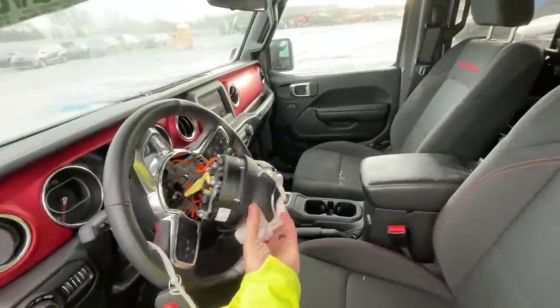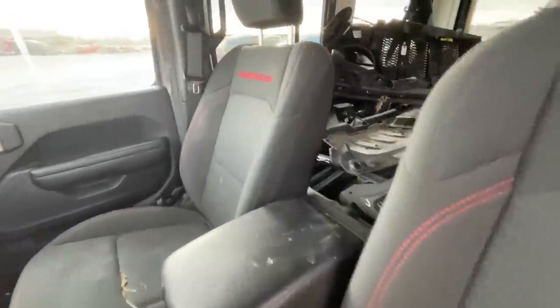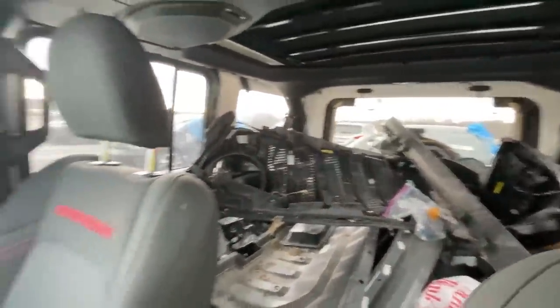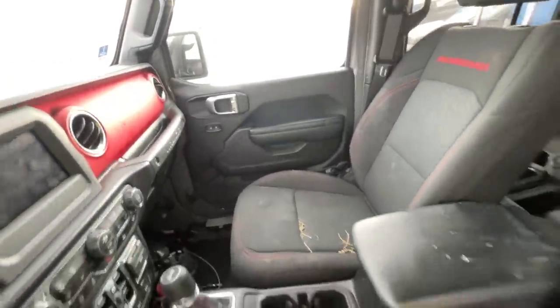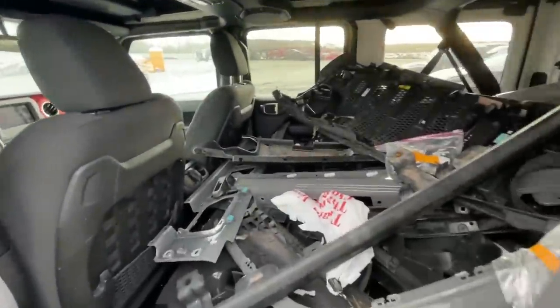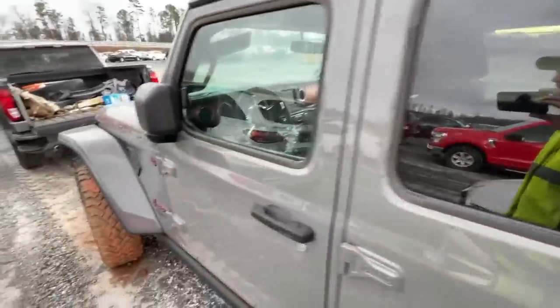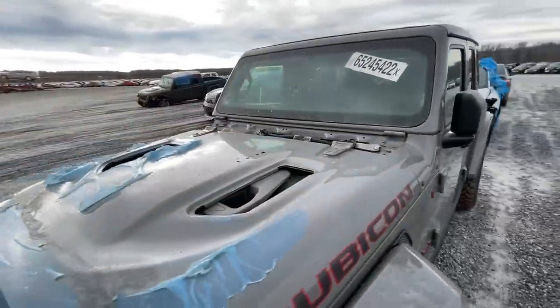Interesting, airbag just kind of hanging out there, so deployed. Definitely got a lot of parts in the back. Somebody's been taking this thing apart. So you're jumping into somebody else's project. It's always fun. Pick up where somebody else left off. Sometimes things are missing, sometimes things are gone like crazy, so it's not really ideal. And there's probably a reason why they left it, so I'm not really too excited.